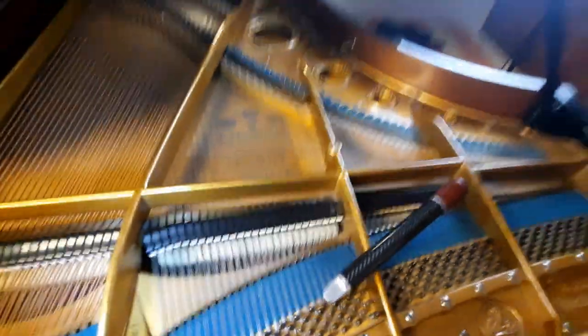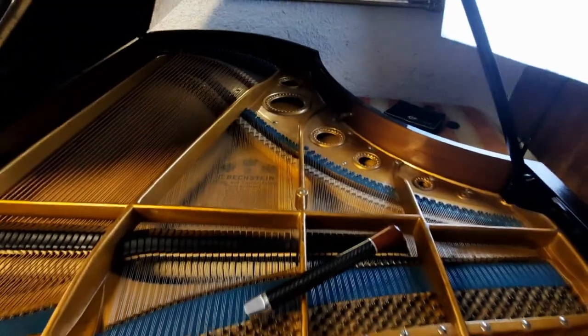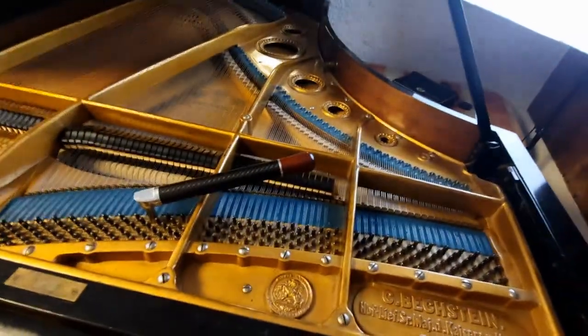So let's see from the underside, and we can see the repairs, if there are any. So now we are under the piano and we really can't see any repairs. And we also cannot see any cracks. So this is very special for a piano of this age.